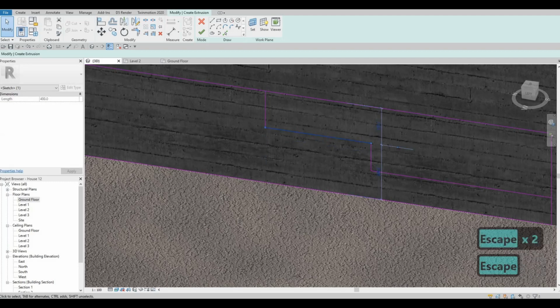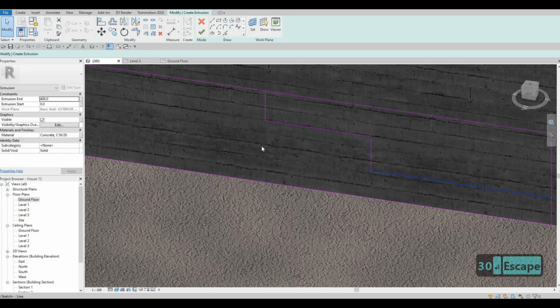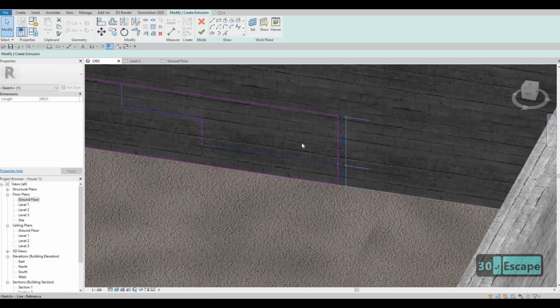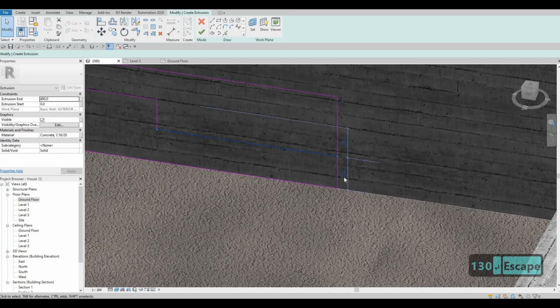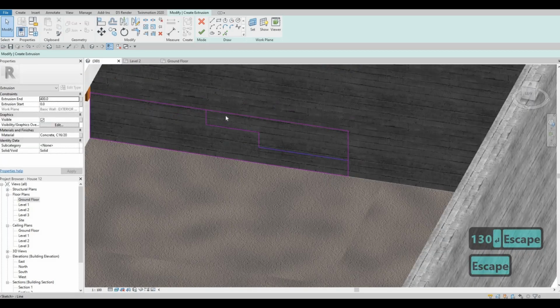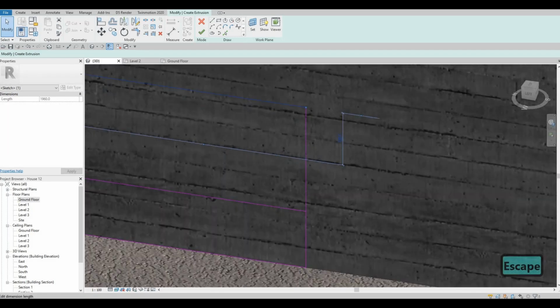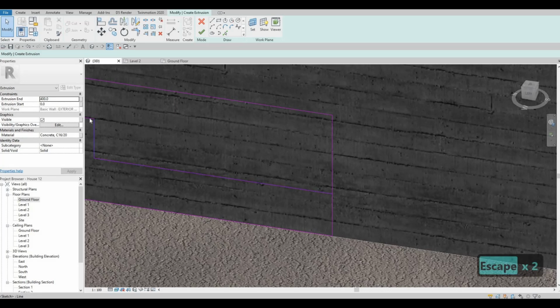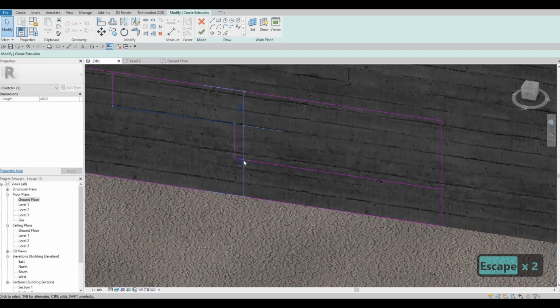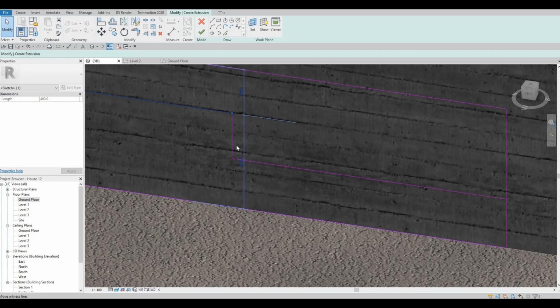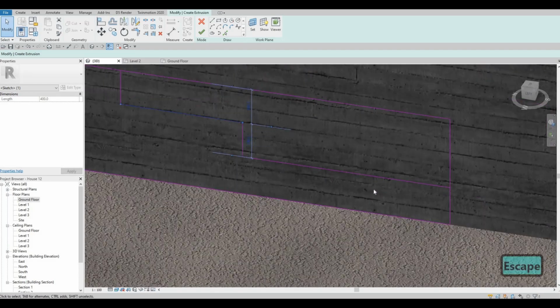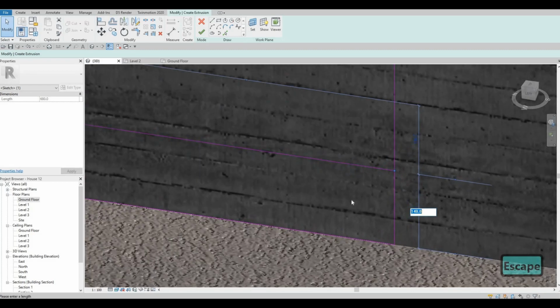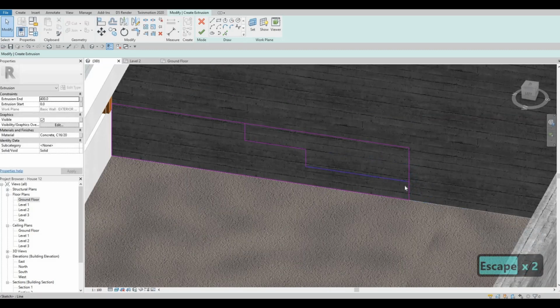But if we see this, maybe we could put 130, and then this one, let's make 130 as well, and then this one is 140. 130, 130, and then 130, and then here is 140. So that's good enough.